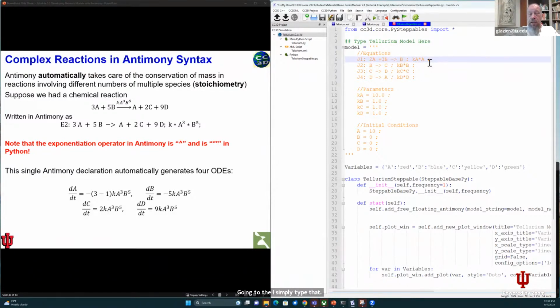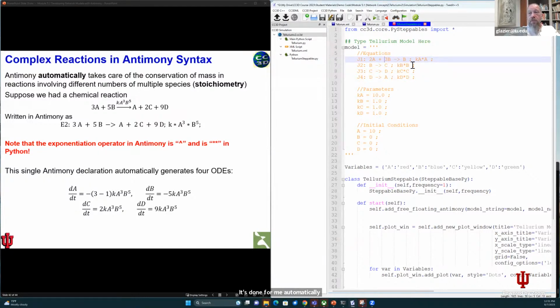And antimony will handle all of the bookkeeping of creating A on one, deleting 2 molecules of A per reaction rather than 1, 3 molecules of B rather than 1. It'll handle the fact that I'm deleting B on one side and creating it on the other. And so this is very powerful if I'm really writing chemical reactions, because I don't have to remember all the bookkeeping. It's done for me automatically.